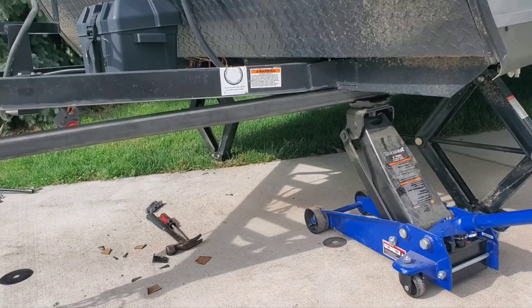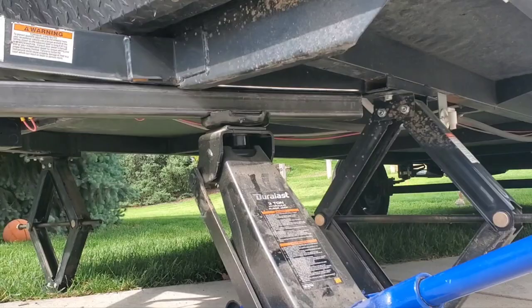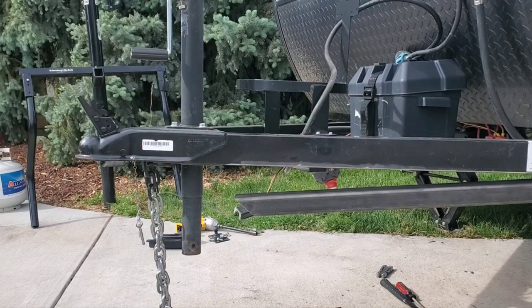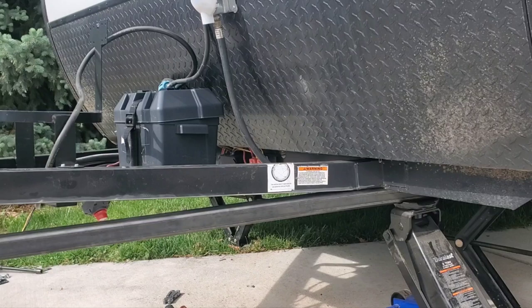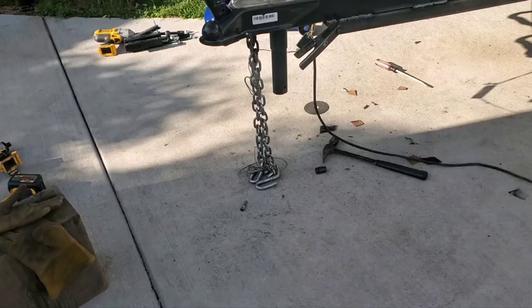I cleaned up the frame and you can still see how much it's bent. All the clips are off the bottom so I can sister it right along there — I'm going to put the back part in here flush. I'm hoping through a series of a thousand clamps I'll be able to squeeze that down. It's 3/16ths by 2-inch, which is about all they had at the yard, and between the two pieces it should be more than enough. I'm going to weld up both sides and then start squeezing it down.